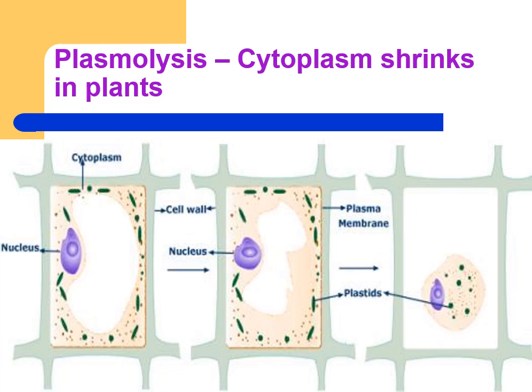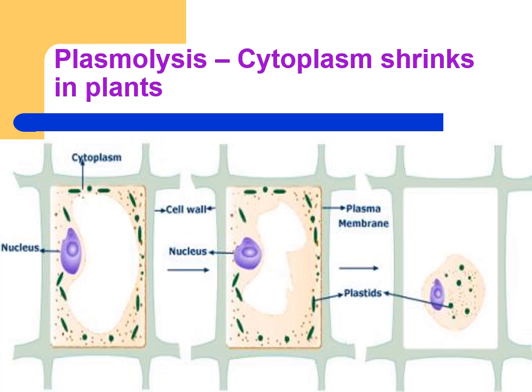So in plants, it's a little different. The whole cell does not shrink in plants, because plants have this rigid structure that surrounds the cell called the cell wall. So plants do this thing called plasmolysis. There's that lysis word yet again that means to break. Plasmo for the plasma membrane in the cytoplasm, right?